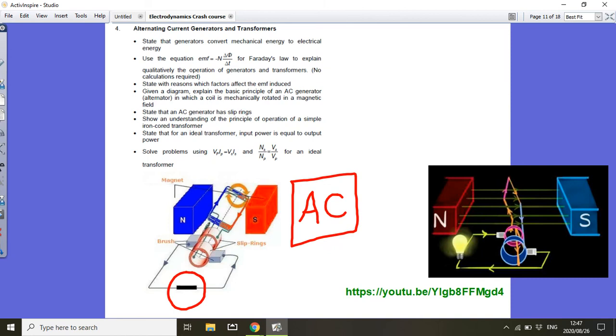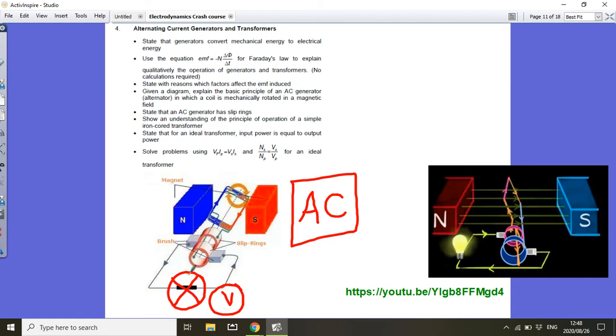So you will not see a commutator here because that will already rectify it. You will see 2 slip rings. Now, why do we have the slip rings there if we're not wanting to change the current? Alternating current is perfect. Although it goes on and off, it doesn't matter. The slip rings now are just there to connect whatever you have here. This could be a light bulb, and the light bulb would shine like it is here. It could be a voltmeter to give you your induced EMF. It could be an ammeter to show you the current, but it's not going to be a power source. That you need to know.